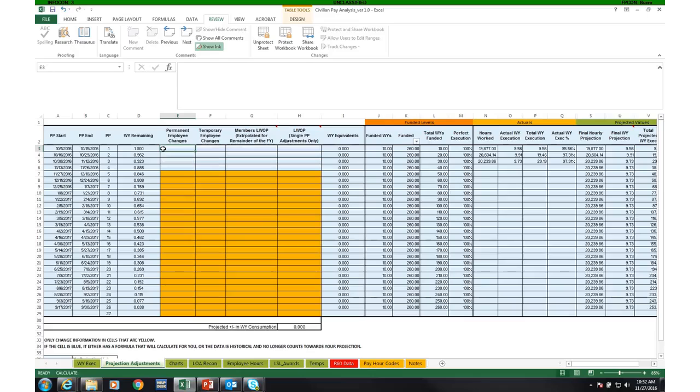First of all, what we're seeing here is these first several work periods. So the way this is set up in the background, there's simply a conditional formatting measure that says if today's date is past the end of the pay period, then make this blue. And then also in this formula it says I don't want to see anything that's past the last pay period that was executed, because whether we've pulled the data in or not, we can't affect that prior pay period anymore.